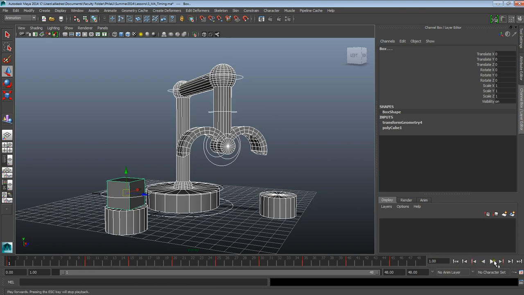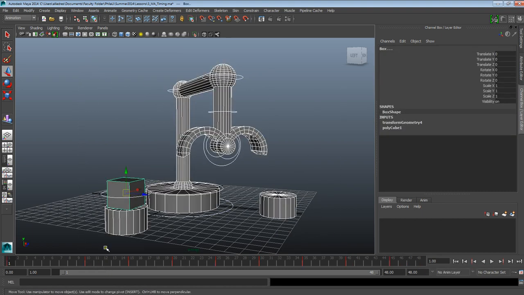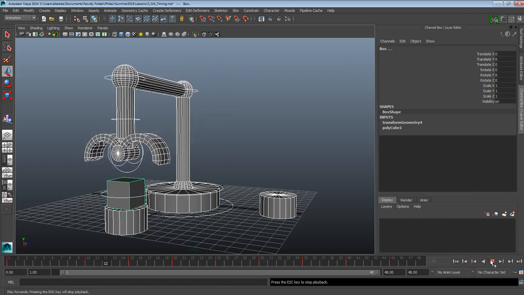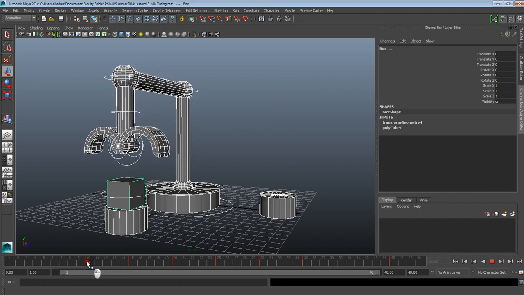Now keep in mind that I actually marquee select all the keyframes. So I'm actually moving all the keyframes that I set up and not any specific keyframe that I might have set for a specific control. It's easier this way. So again, 10 frames seems to give me really nice timing, and I think I'm going to stick to that.